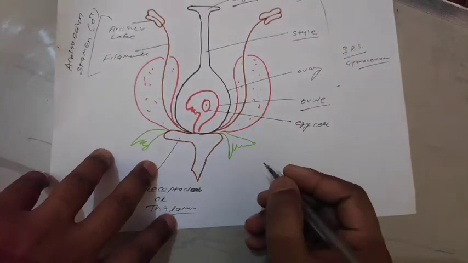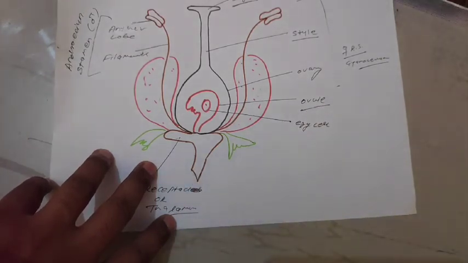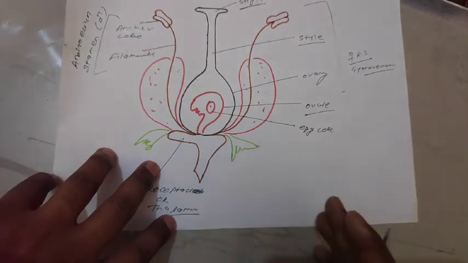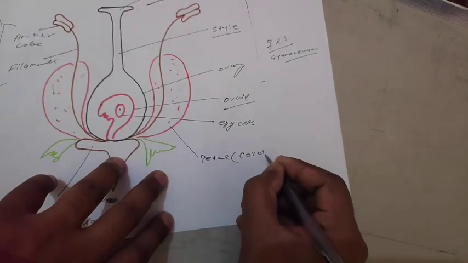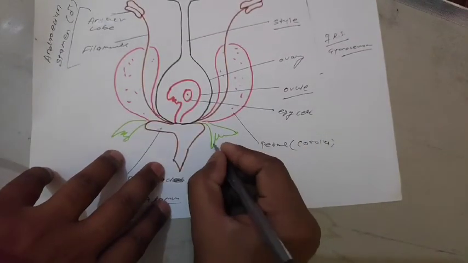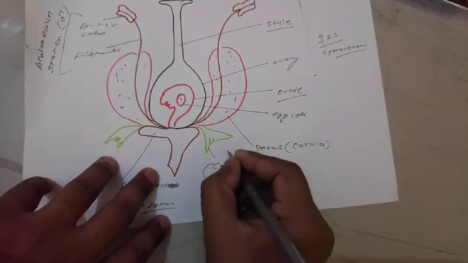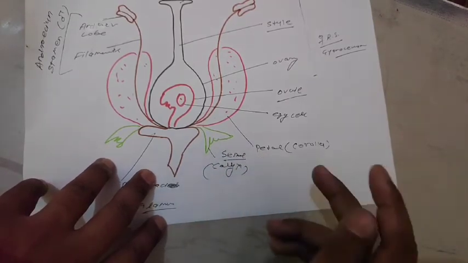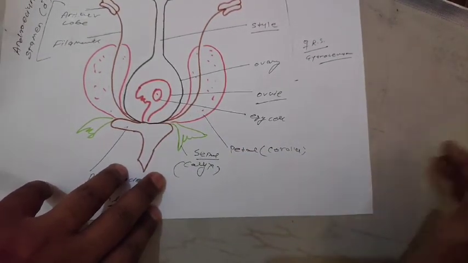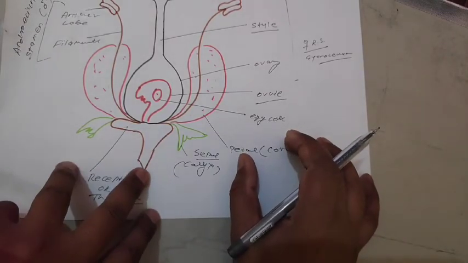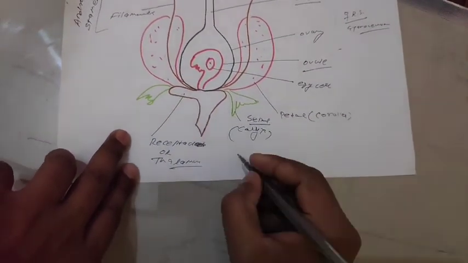The embryo exists inside the ovary. Now, the supportive parts of the flower do not directly participate in the process of fertilization but are very helpful. For example, petals — the collection of several petals is also known as the corolla. It is colorful in nature. The collection of sepals is known as the calyx. Sepals are almost green in color in all flowers, but petals may be red, yellow, pink, etc., which help to attract insects during pollination and are very helpful for the transfer of pollen grains from one flower to another.